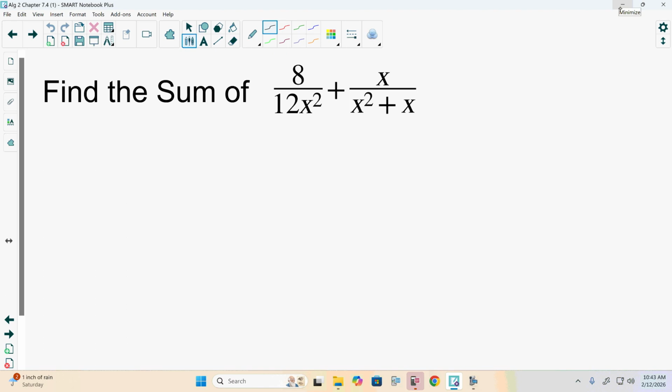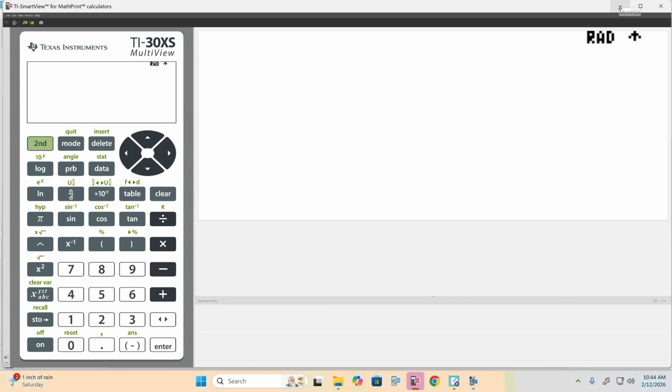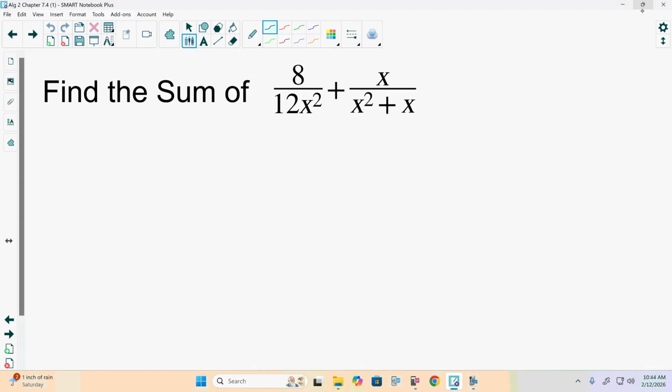All right, guys, so what we're doing today is we are picking up where we left off yesterday with solving, well, not solving, but with adding and subtracting rational expressions. For us to be able to add or subtract two rational expressions, we have to get the denominators to be the same. And the first main step in getting the denominators to be the same is factoring the denominators as far as possible so we can see what we need to multiply both of them by to get them to be the same.